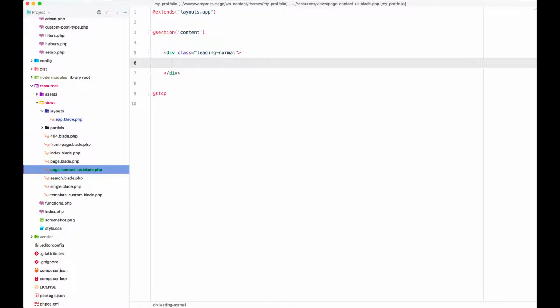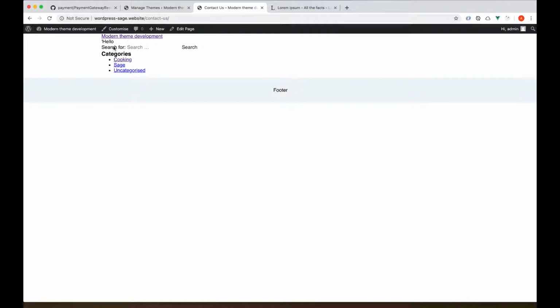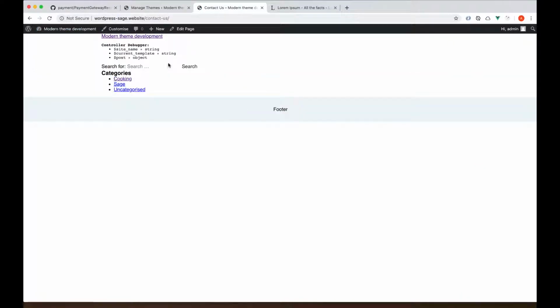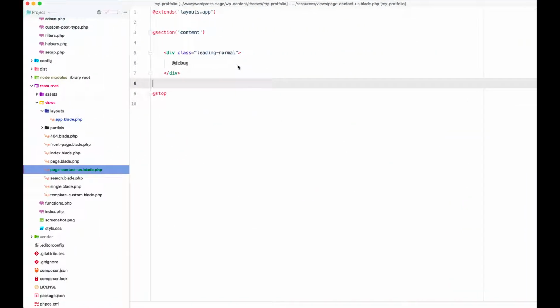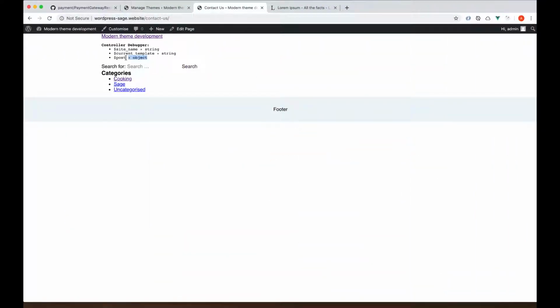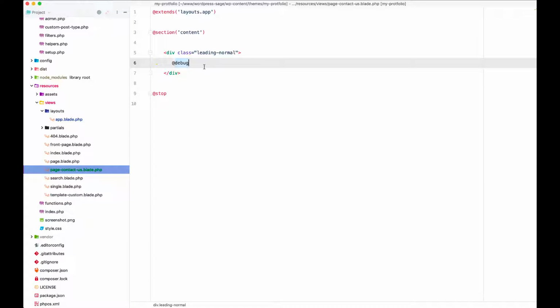Okay, great. So now that we are in the Blade file, let's first of all get the debug. Let's see what sort of data we are already receiving, because as we talked about, we are getting the information from the app controller anyway. So that means that, if you look here, we have an object coming through, the post object, which has already been done.